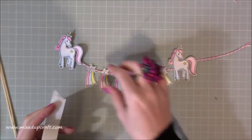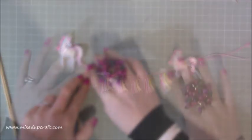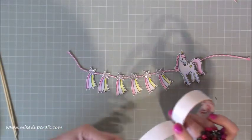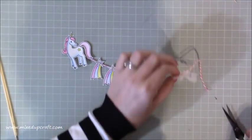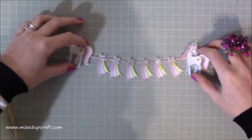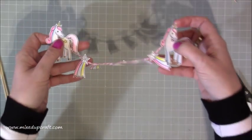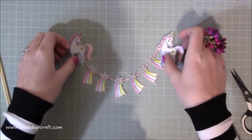To stick all these on I'm going to use glue dots, and maybe hot glue for the sticks. I've just popped glue dots on the back of each of these — they're not heavy so it's only a little thing. Now I can cut off the excess string. If this is going to be on a table where people will walk around the back, I'd suggest die-cutting some little circles just to cover that, so it's a bit more pleasing on the back. That is going to look really quite adorable — I'm really pleased with that.